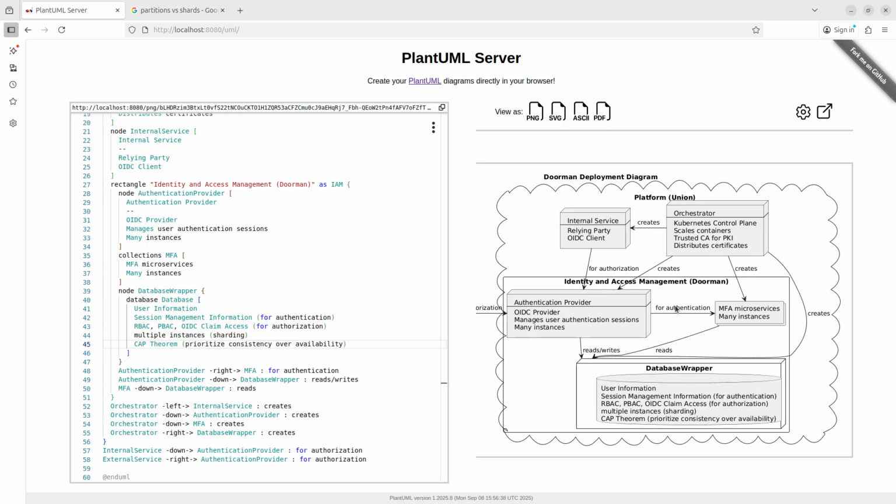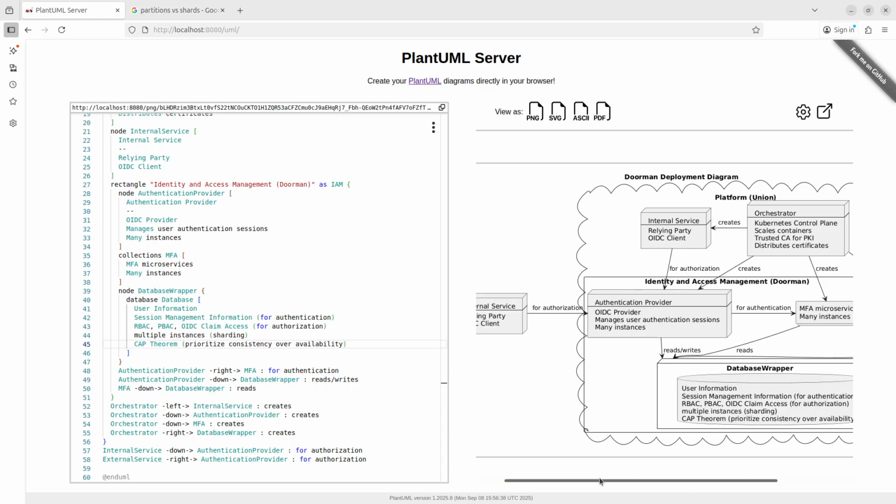This is clean. Okay, another thing I didn't want to talk about last time was load balancing, or what the front end looks like, right? So our internal service wants to talk to our authentication provider. Anywhere where we have many instances of something, we're going to need a single endpoint that then distributes that traffic to the many instances.